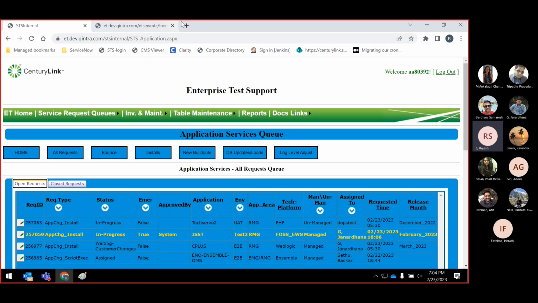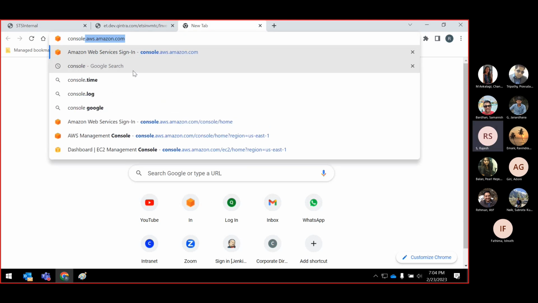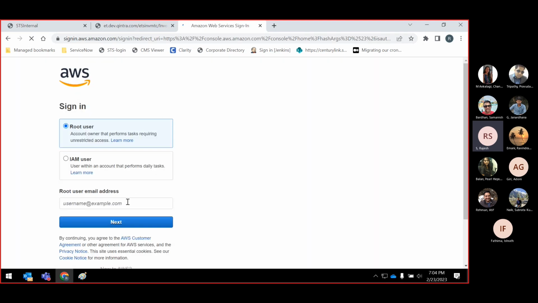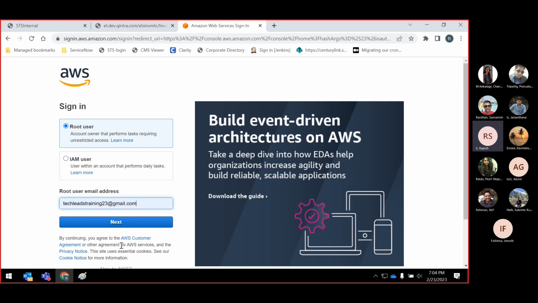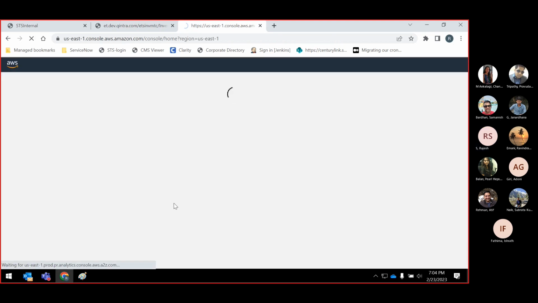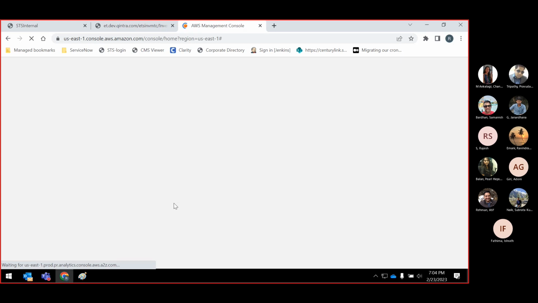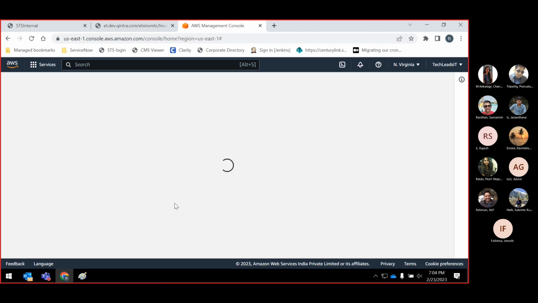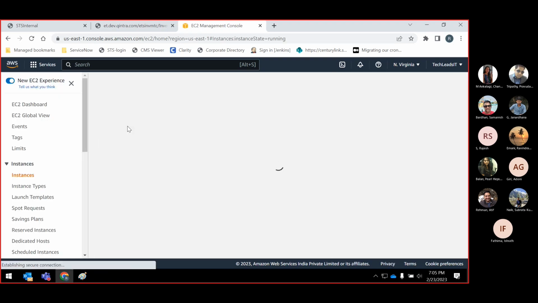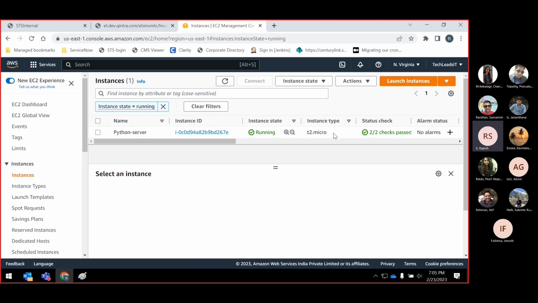Let me log into my AWS account. You know very well that I have an AWS account. In that I have already created an instance and I have installed Python, right? Let's see. I think I have one server where I installed yesterday. Oh, okay, sorry. I think yesterday I didn't start it. Okay, fine. Let me log into the server.